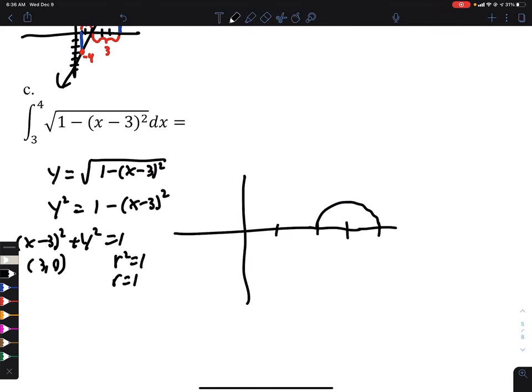And so we want the integral from 3 to 4. We're adding up all of the rectangles, starting at 3 and ending at 4. So we're trying to find all those rectangles added up in that region. So the net area of that region. So just a reminder, when you see this, you should see, oh, I'm adding up. What am I adding up? Oh, this is the height of a rectangle, and this is the width. I'm adding up the area of a bunch of rectangles. And so this is going to be easy. The net area of this, the area of a circle is pi r squared.